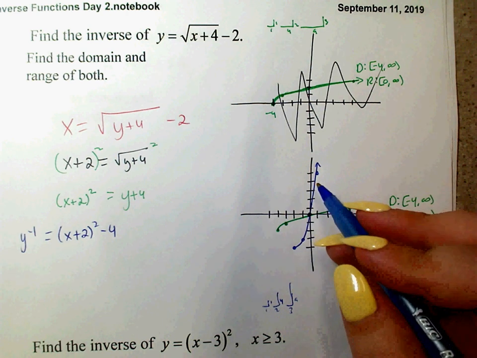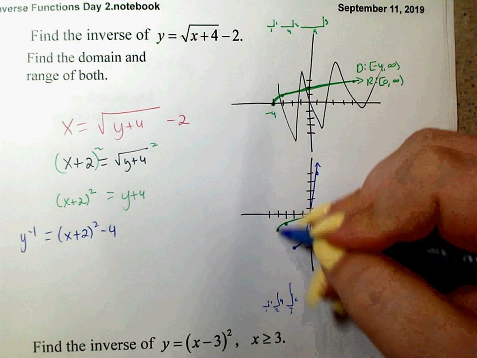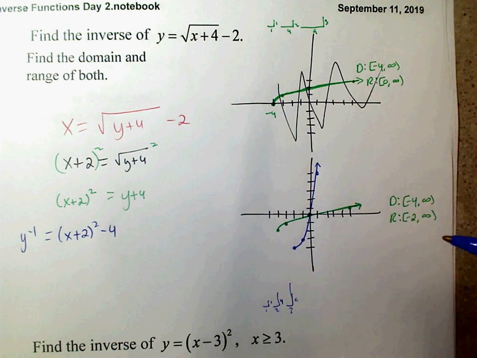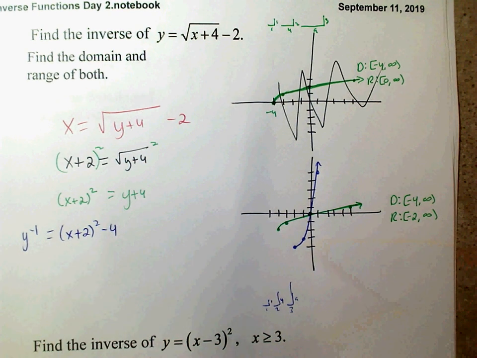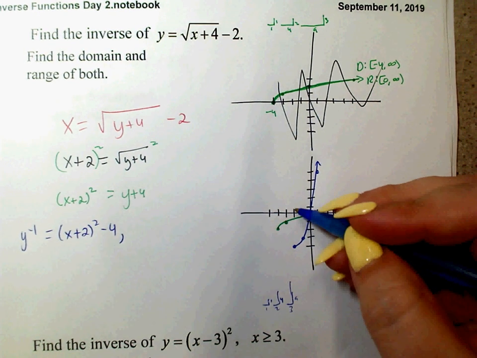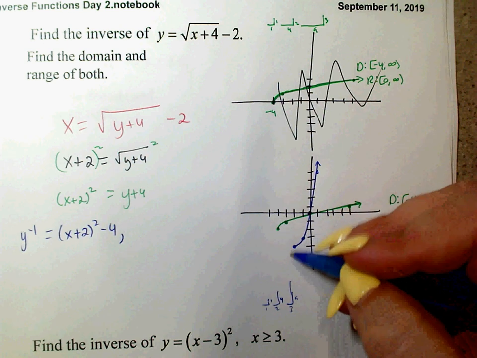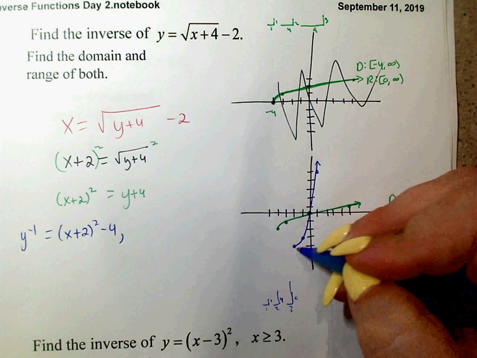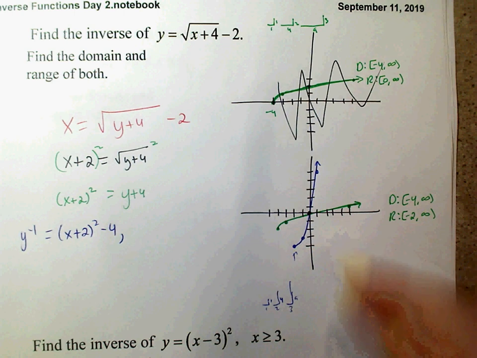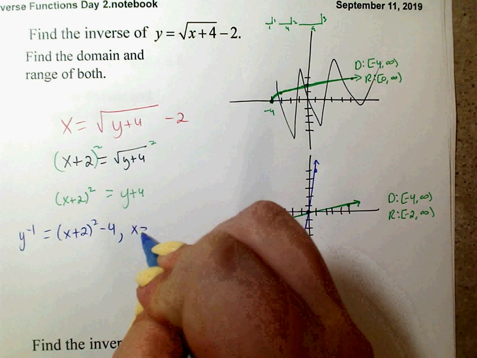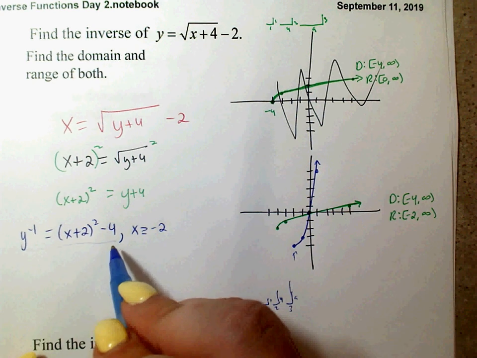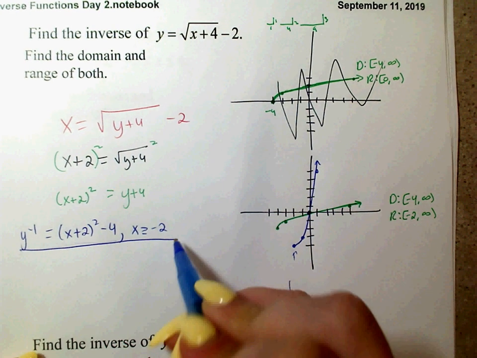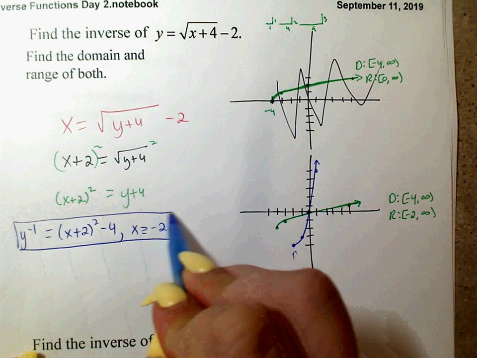Well, if I were to graph the left-hand side of the parabola, then I would not have a reflection, and I would not have a 1-to-1 function, which means the inverse is not this full quadratic. It's only the quadratic to the right and equal to -2. So that vertex point right there, I have to recognize that it's only for x is greater than or equal to -2. If you leave your answer as just this, you'll get it wrong. So you have to encompass the restriction. It's only for x is greater than or equal to -2.